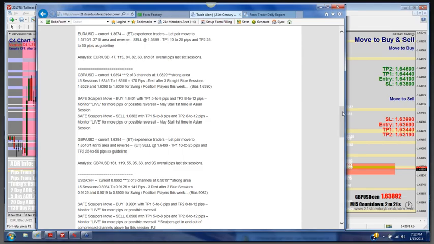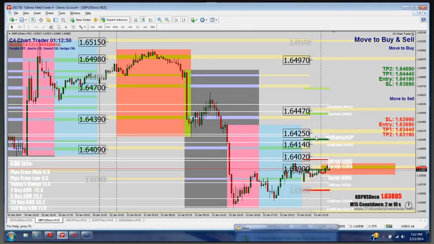So here we go. For the pound USD, we have a buy at 64.01, and we have a sell at 63.82. So again, 64.01. All we have to do is just double click, drag this down, and get this set right where we'd like it to be. 64.01.